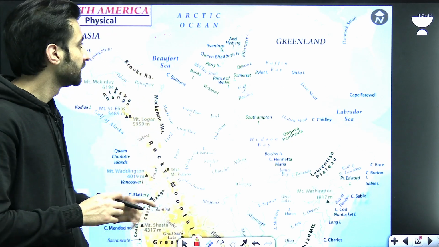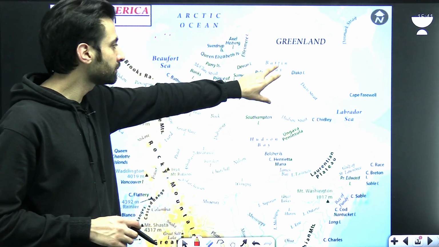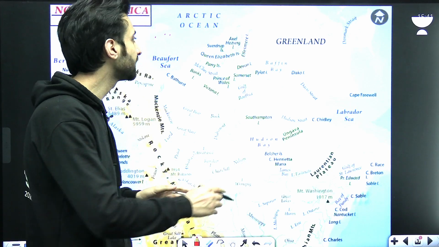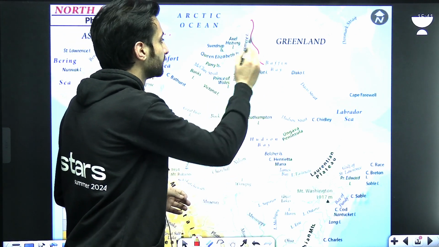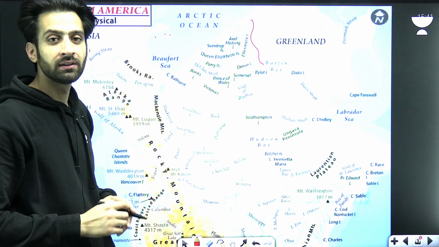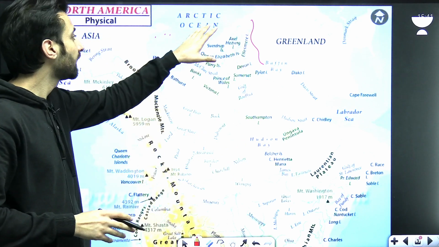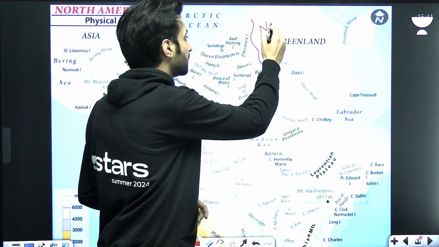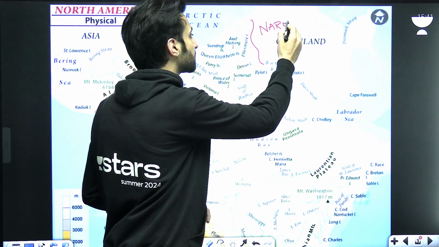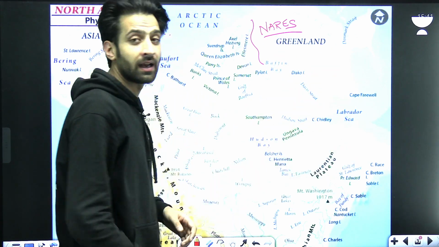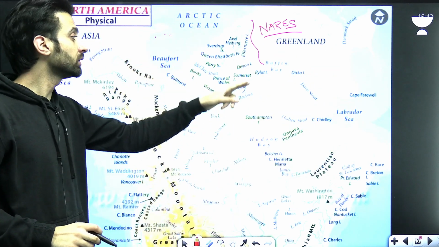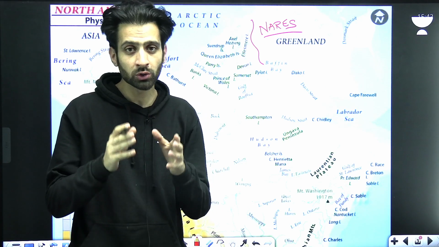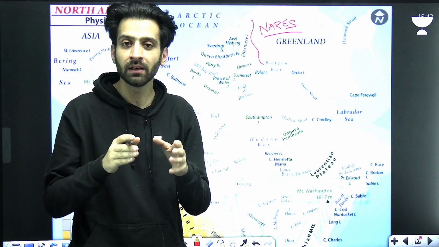So, for example, here you can see this is the Arctic Ocean and then there is Baffin Bay. These are the two large water bodies and they are connected by a small water body. This, which I marked with red, is a smaller water body that's connecting the Arctic Ocean with Baffin Bay, and it is named Nares. This is the first strait, Nares Strait, and it's connecting the Arctic Ocean with Baffin Bay. Number one, the first thing you should learn about a strait is which two water bodies are getting connected with the help of the strait.